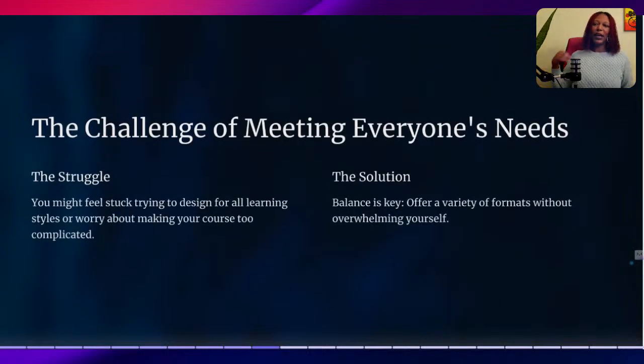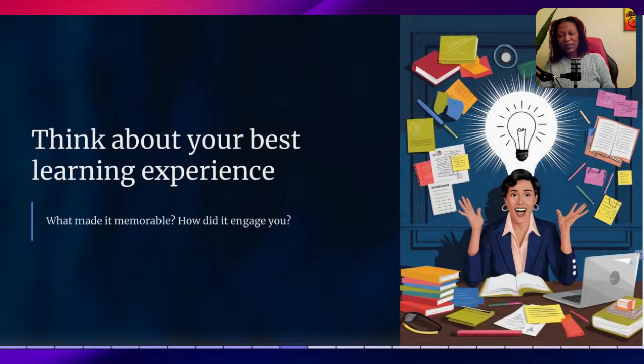So you might be saying, whoa, Zakia, how in the world do I fit all of that in a single course? Now, like I was saying a minute ago, the goal is not to match every style perfectly, but to really create a learning experience that feels accessible and is engaging for everyone who takes it. And of course, if you would have validated it, you would have learned a little bit about your learners and all of that.